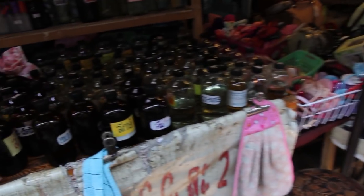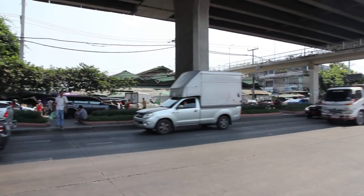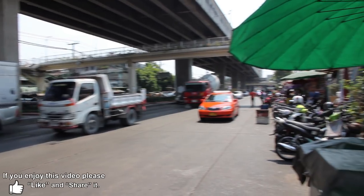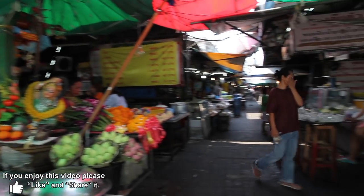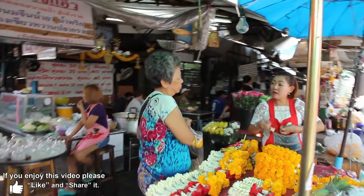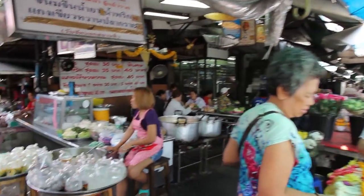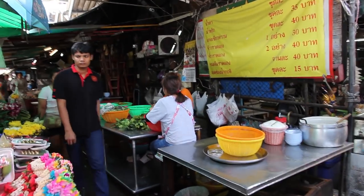There are also shops selling all sorts of other things — I think there are medications there, and amongst other things, handbags and purses. As I mentioned before, this market is really easy to find. It's straight across the road from Klongdori Market. It is a great place to grab a bite to eat if you want to try some real Thai food.